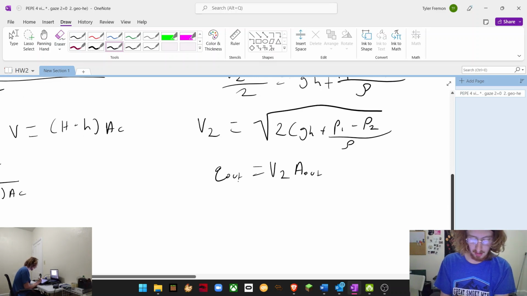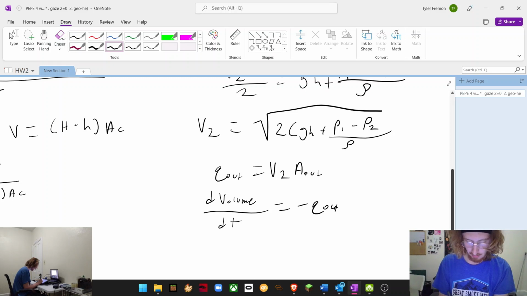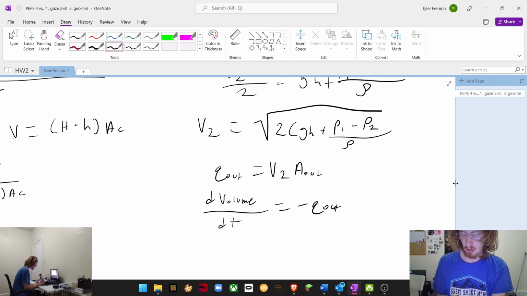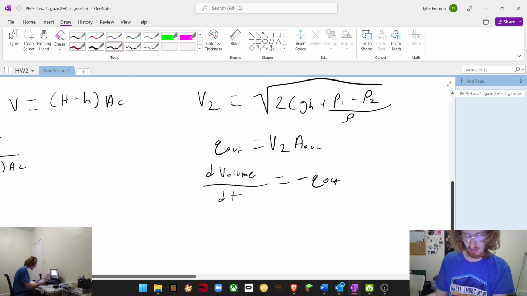And then from there, we know that the change in volume, I'm going to write it out because we have a lot of these floating around, with respect to time is going to be equal to negative Q out, because obviously the change in the volume of the liquid inside the container is going to be the opposite of the volume that's leaving the container.